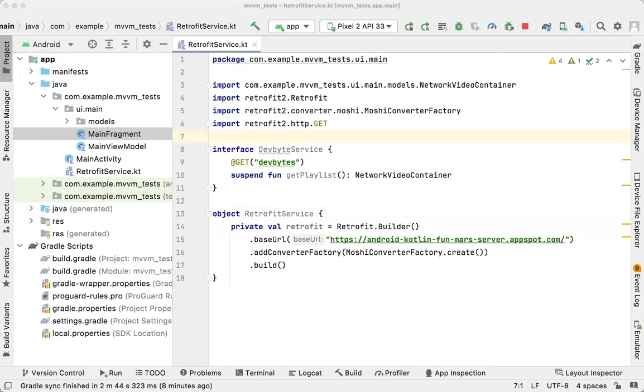We will take room first, then it will be easy to get the database connection and everything. So yeah, right. Let's set up room.